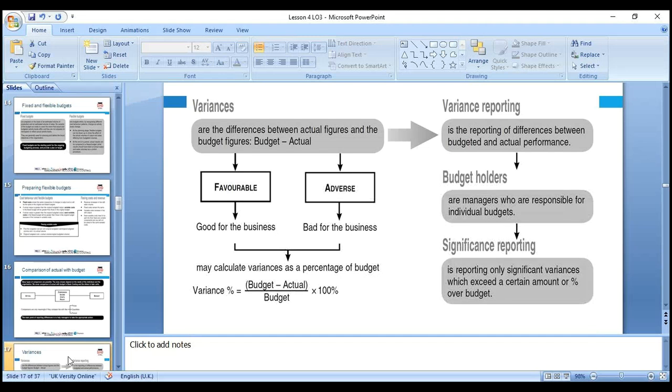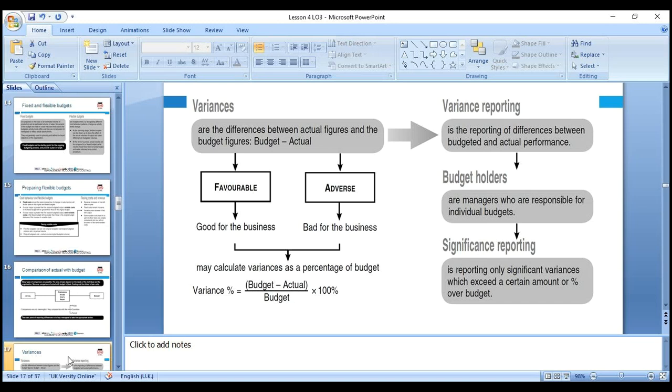Variance is the difference between budgeted and actual performance. If the actual expense is less than the budgeted, the variance is favorable, and if the actual expense is more than the budgeted, the variance is adverse and we need to identify why. Maybe the price can be changed between 2 to 4%, 5%. We can draw the benchmark and say whether it is a significant variance or not.